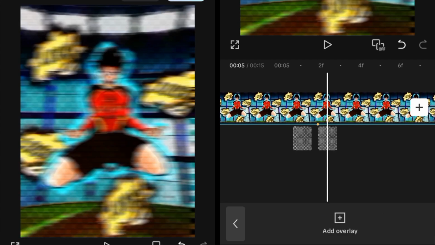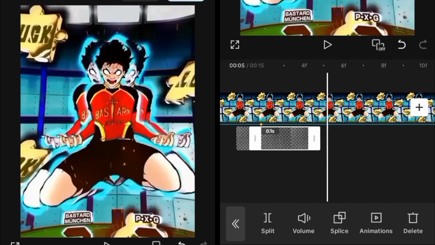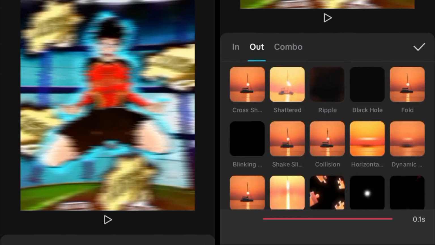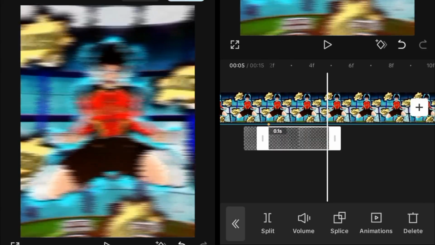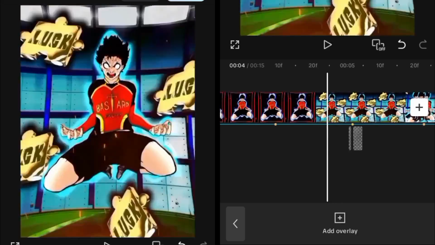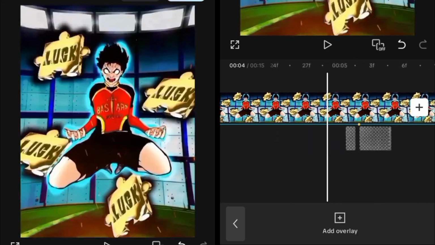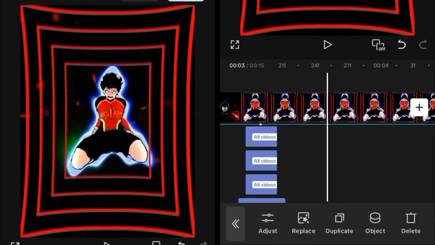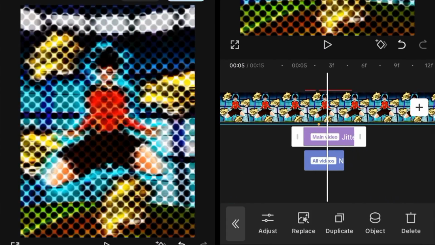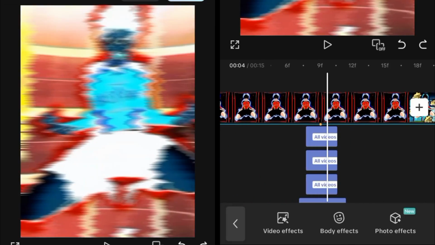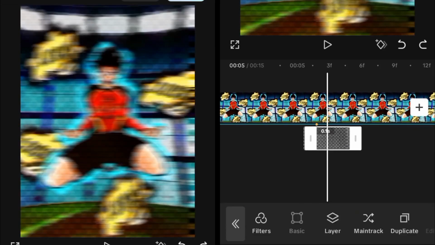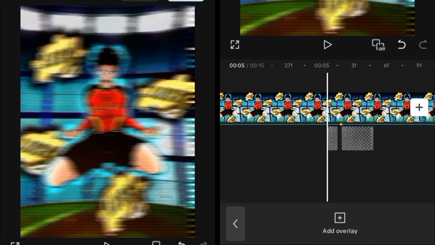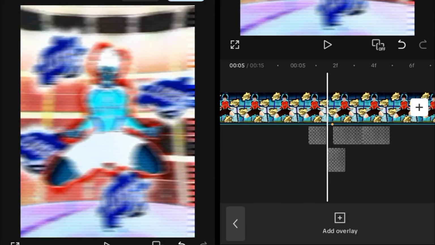Then make a copy of it and increase the duration of it, and after increasing the duration, go into the animation, and in the animation go into the out and add fade out animation and set the duration of it like this. And then you can see that we are getting our overlay properly, but we have to do one more thing. We have to set the jitter blur effect object to main video like this, so we can get the dots on our main clip. Let me tell you one more time. We have to change the object of jitter blur to the main track, or the main video.